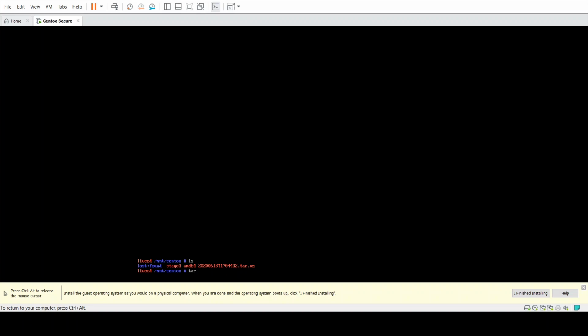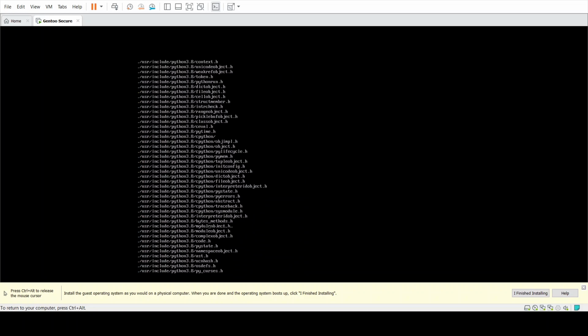Tar xvpf stage3-amd64-2006 18T170443 dot tar dot. Okay, so it's extracting now.